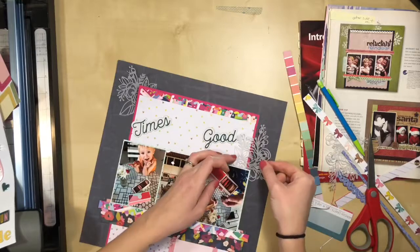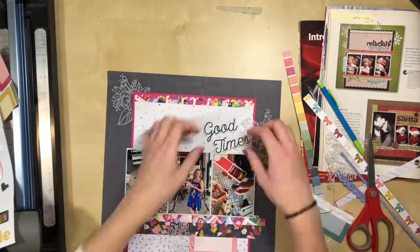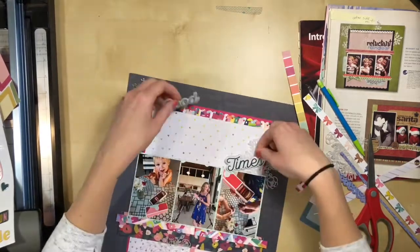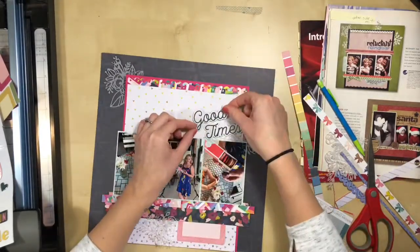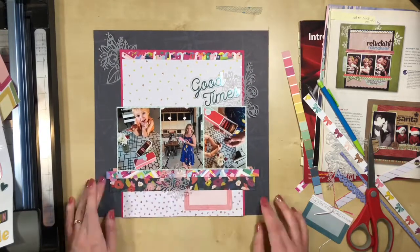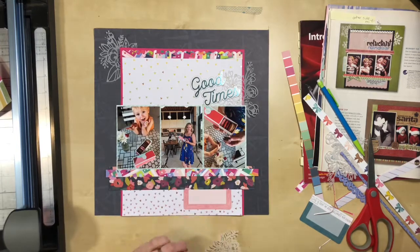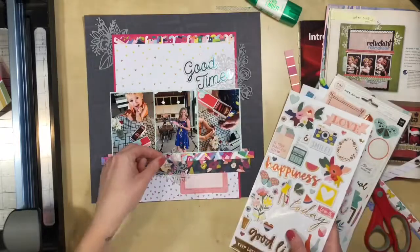But once I saw all the stickers and the fun embellishments that come with Paige Evans collections, I just wanted to put a little bit of Paige Evans on there, as in layering pictures and words and hearts and all the good things. So I'm getting my title down, which, another thing, I had a hard time picking a title, but Good Times is always a good title, right? So in a second, I'm going to bring in all the stickers and I get carried away a bit.